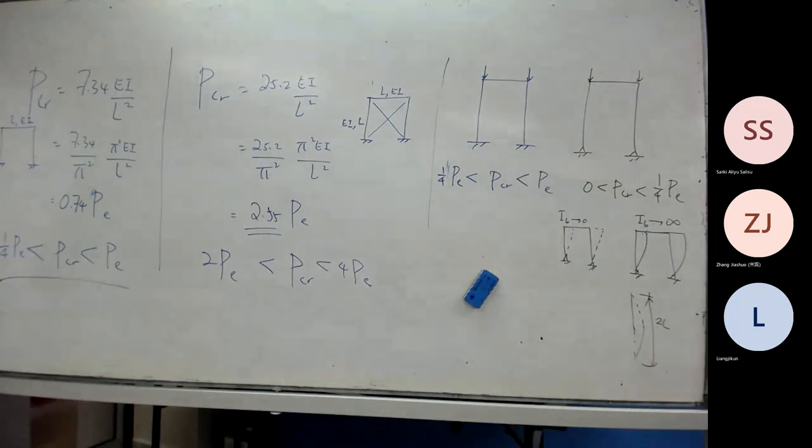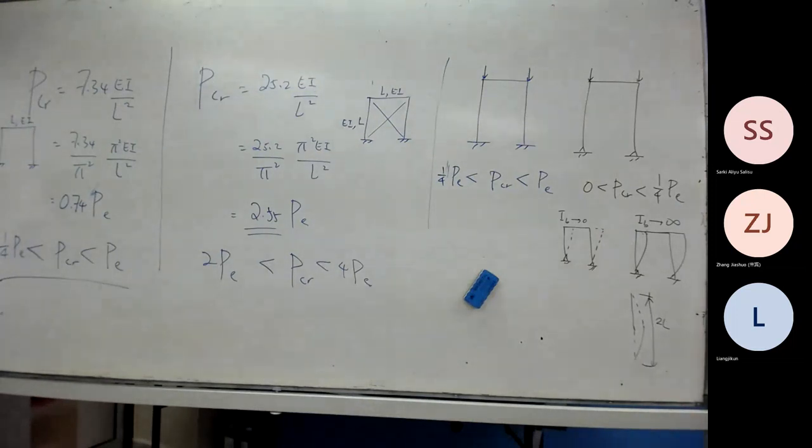So you are going to use the clamp conditions. For pin, there are some other factors that we need to consider, because a pin can deflect this way, it can also deflect that way. We have no control on that. Of course, for clamp also, there is the possibility it will bend like this or bend like this. It depends on the imperfection, okay? But maybe it's not that problematic compared with pin and pin. Pin can easily suddenly bend this way or that way. So we use the clamp conditions. Okay, clamp.